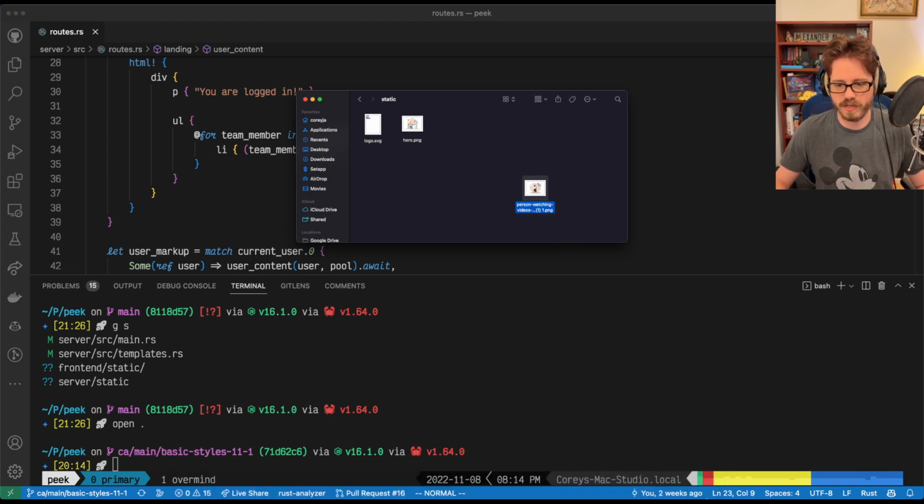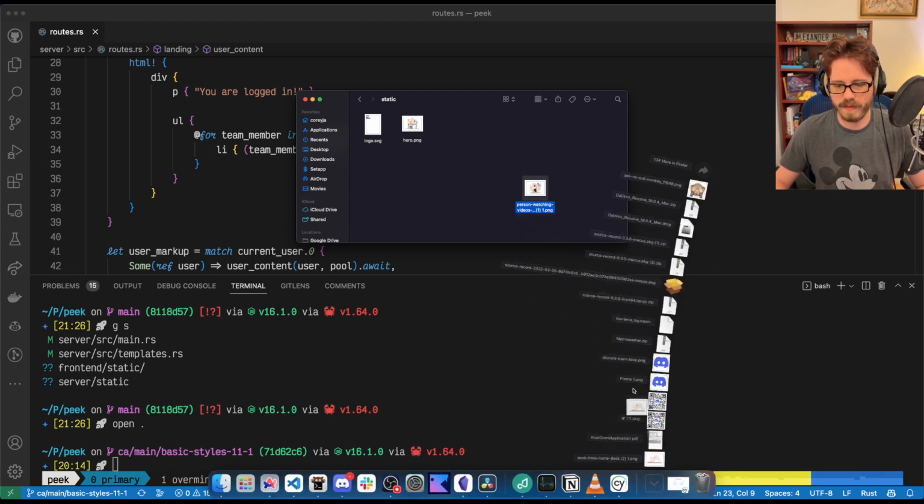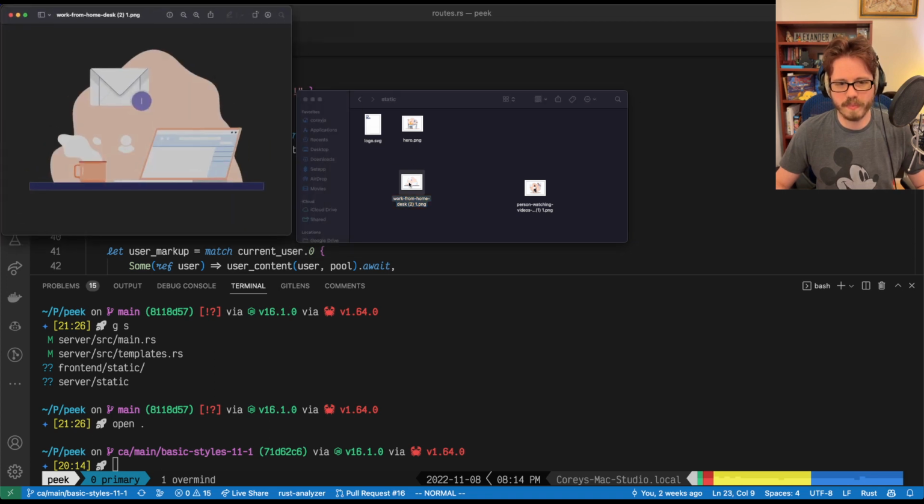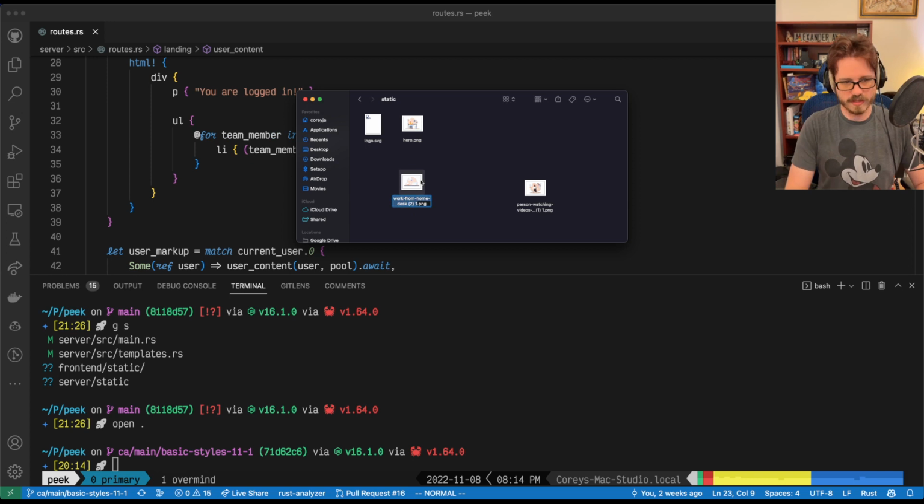Do I want to organize anything more than that? I think the answer is yes, but I don't really know what to call either of these. I'm just going to call this the under logo. And this is home page empty. Okay, that will be fine.